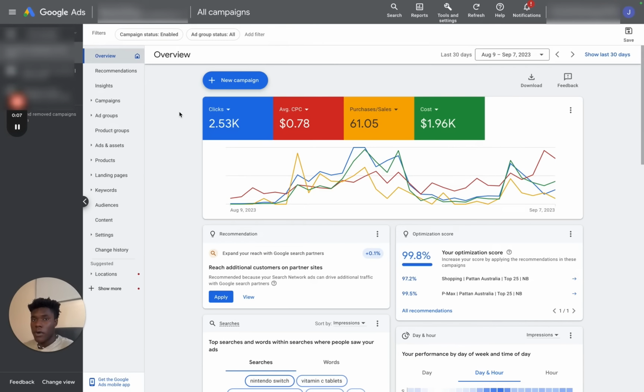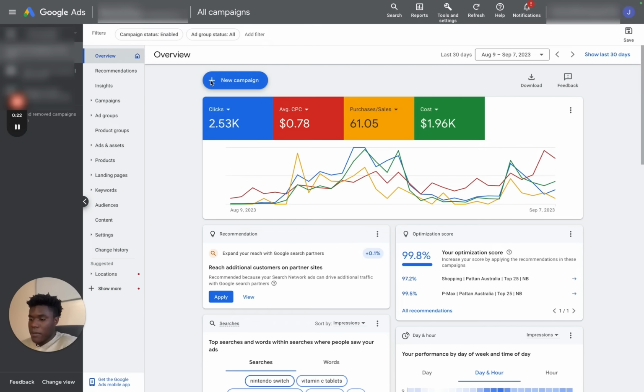But today I want to talk about the best way to use dynamic search ads and how to build those campaigns. So let's hop right into it. I'm not in my dummy account or my sandbox account. We actually have to be in a real account because my sandbox account doesn't have a product feed in it. We're tackling dynamic search ads.